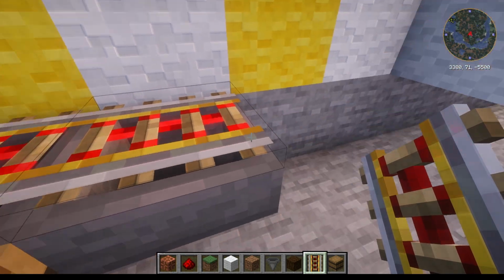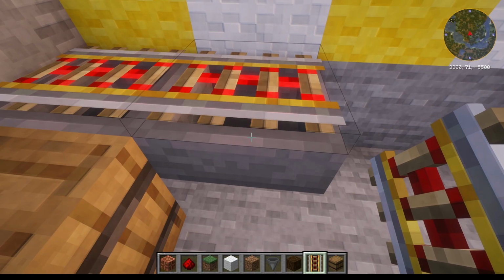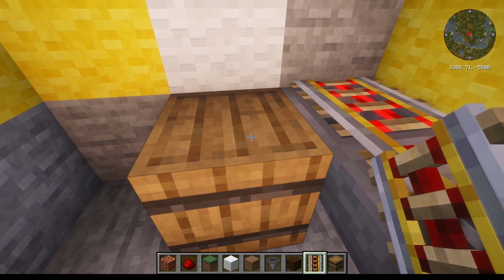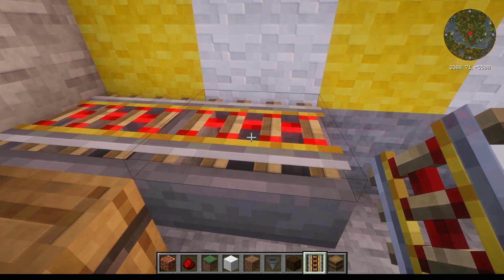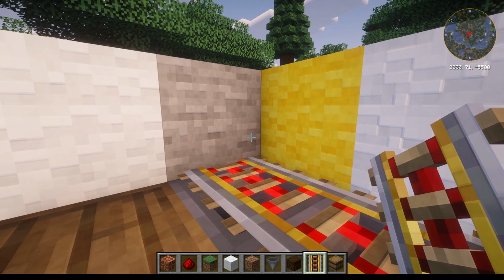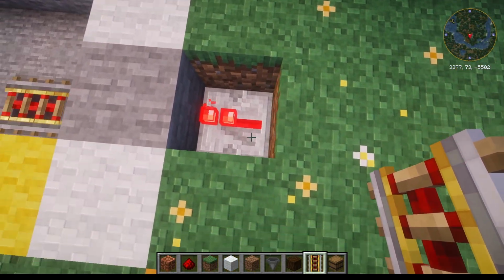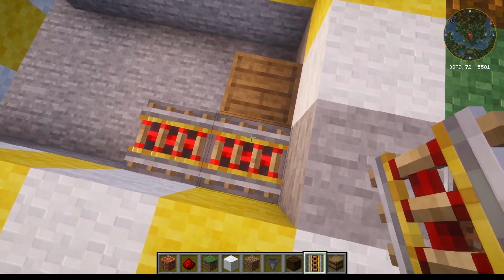However, if a minecart with hopper comes along and it's got something in it, it goes from this hopper into this hopper into this hopper, and that minecart will not move until it's empty, because this little bit of redstone here turns this off.